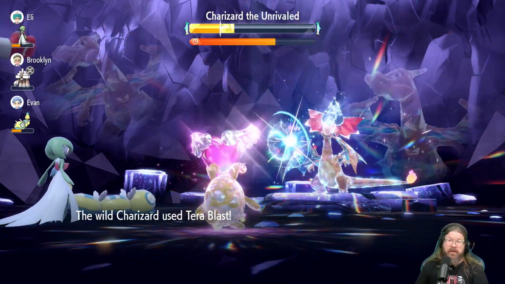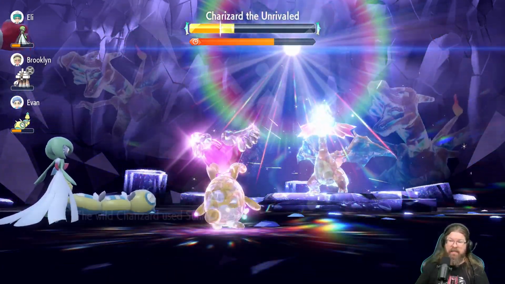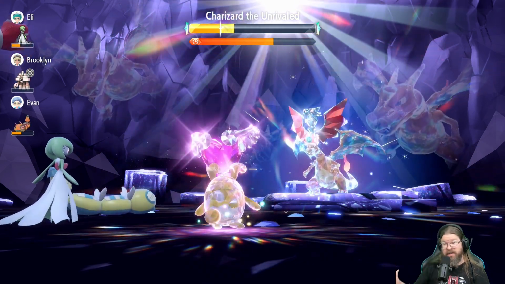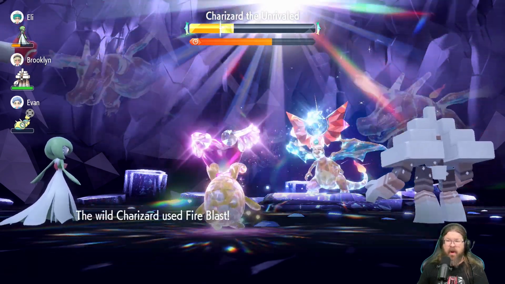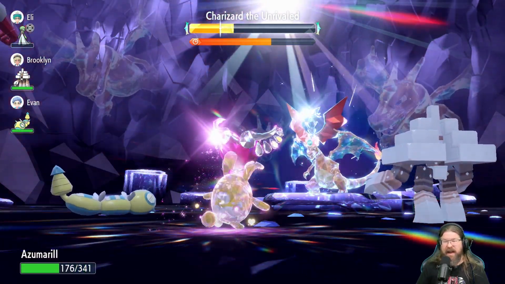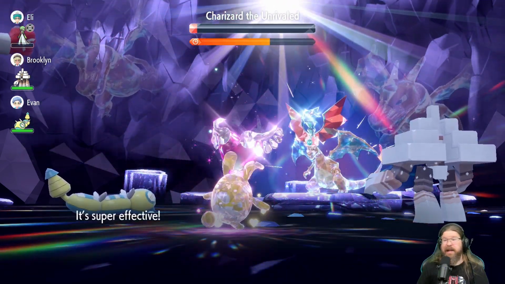You don't necessarily need three Azumarils, but you do need three people doing Tail Whip. Three people doing double Tail Whip, or heck, if you've got some mon that can do Screech, that's great too. Blissey there for the heal, but honestly, if he didn't have his barrier up, we would almost one-shot him as it is. Plus, bear in mind, I've only lowered his defense three ticks, not all four.